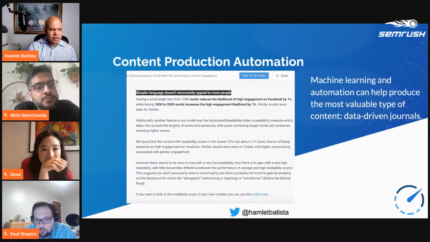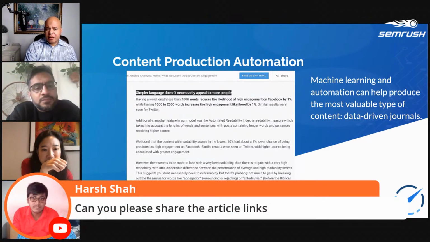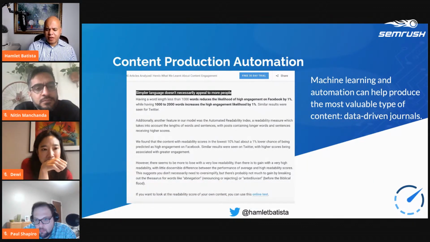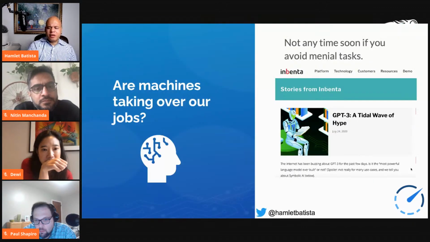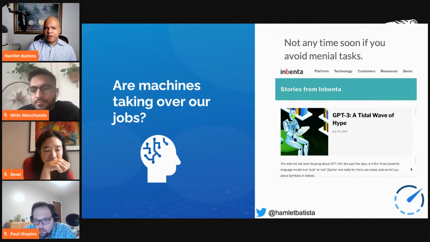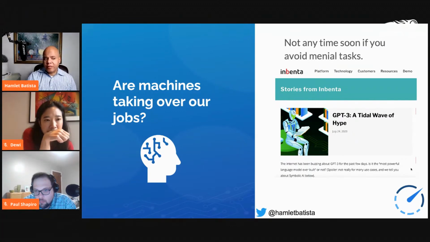Really exciting stuff. And look at the insights that they learned from this information that they wouldn't be able to gather manually, right? Really, really cool stuff. And you say, wow, all this stuff is cool. It's insane that the machines are doing a lot of the stuff that I'm already doing manually, right? Should I be concerned that the machines are going to take over?